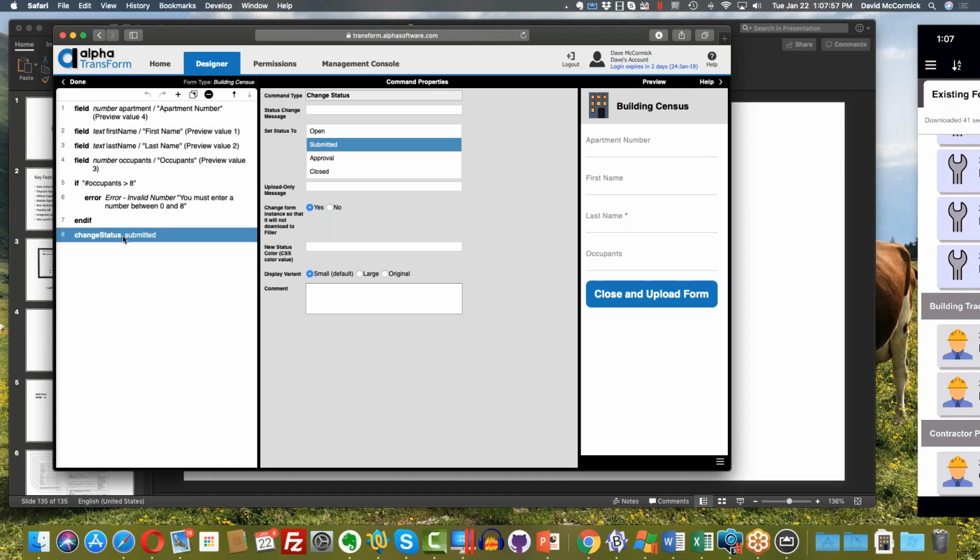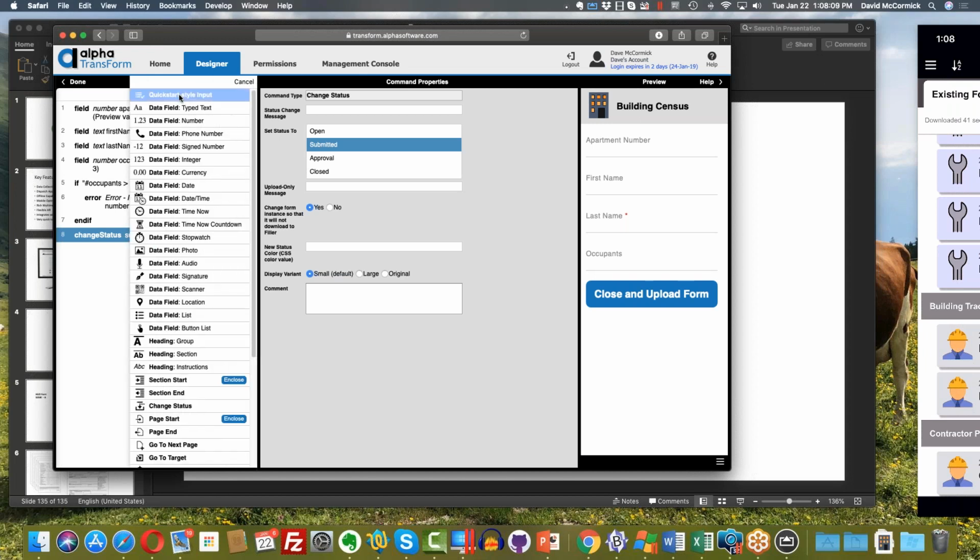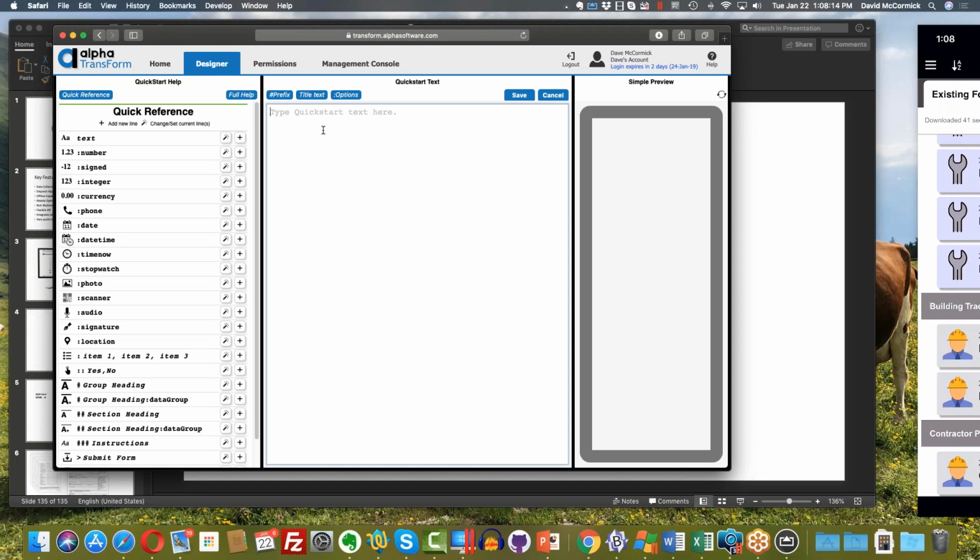Now, this is sort of an interesting thing in which we're not being completely consistent between our two views, between our input quick start text view and our form commands view. Let me show you what I mean by that. When you first build a form, typically you use the quick start input style here, where you type in your field name, and then later on, let's say the field name was first name, and then you could just leave that as a text, and you could say age, and you could make that a number, like we've done here.